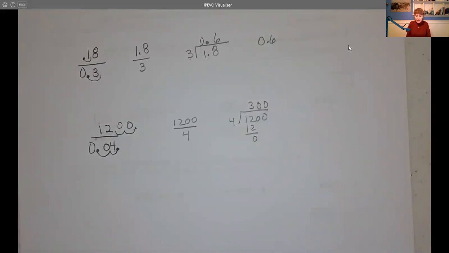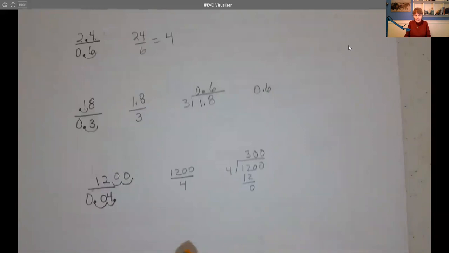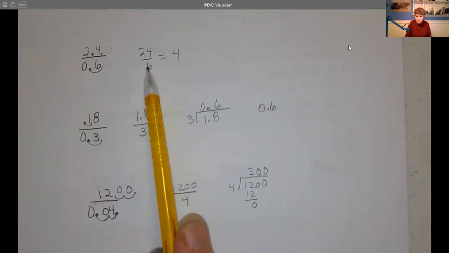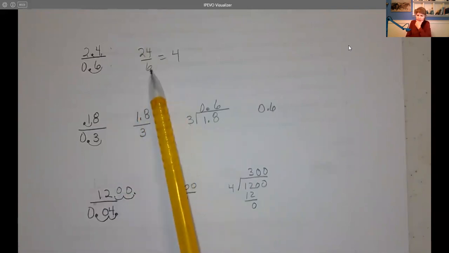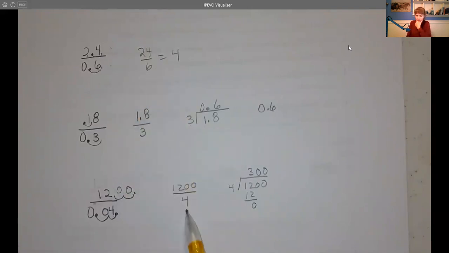Again, you have to have a whole number down here. Let me move this down a little bit. You have to have a whole number, an integer, I should say, because you could have a negative, but these need to be integers. Whatever you need to do to make it an integer, you have to do in the numerator as well. And then you go ahead and go through the division.